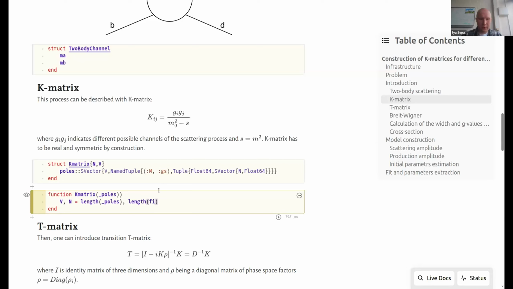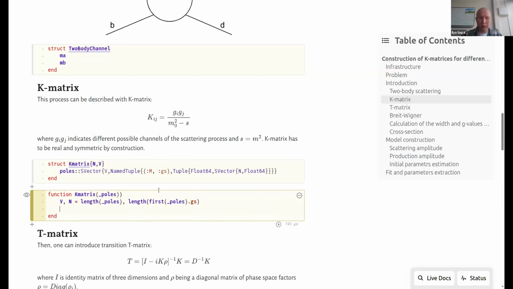We can take one member of this poles array and calculate the number of g values there. That will basically give us the number of channels, and then we should also extract the poles themselves.